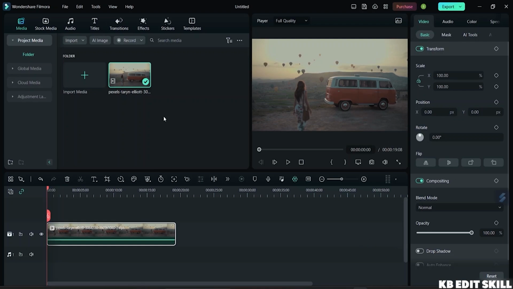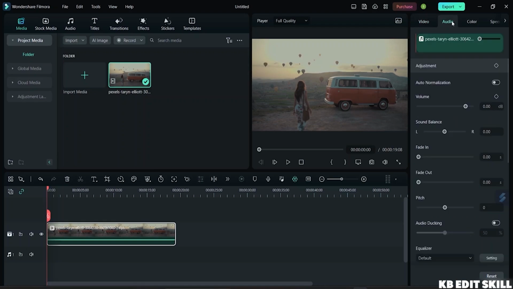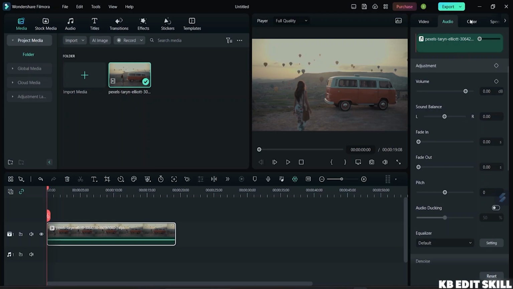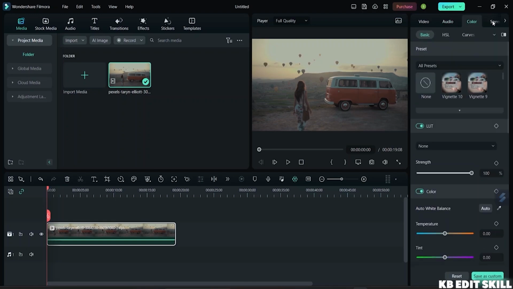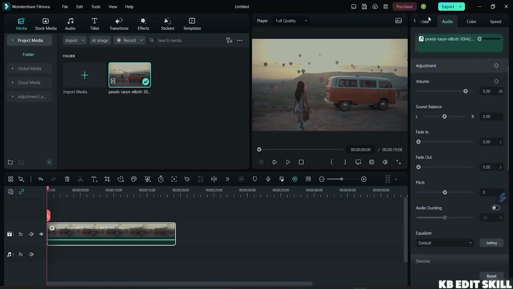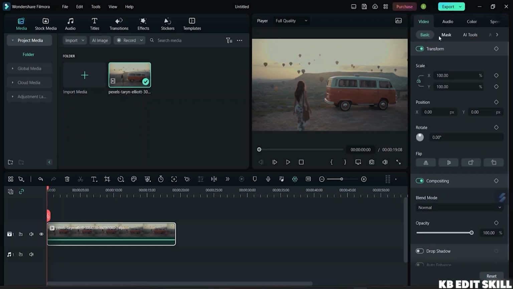Here you can see once we select a video and drag and drop it here, you can see all the related options we can use for video editing, or for audio also we have many types of options here, the color and the speed of the video. We can just use it from the control panel.